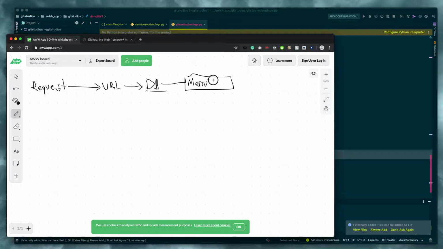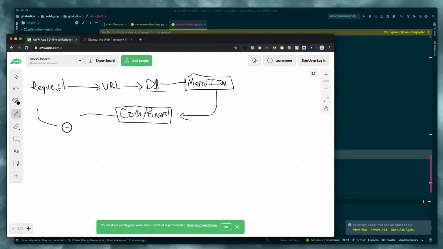If it has, we will send that component data that we need to render to the template engine.